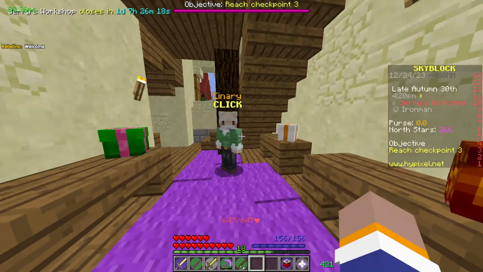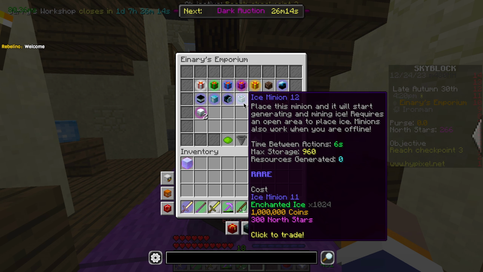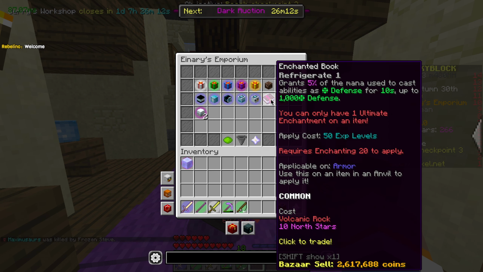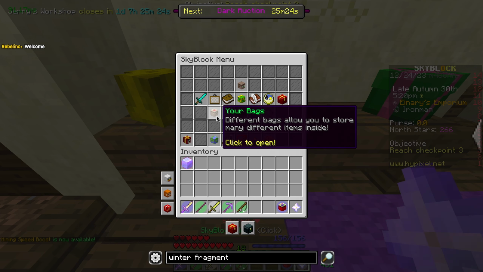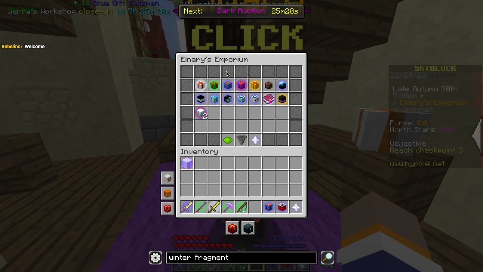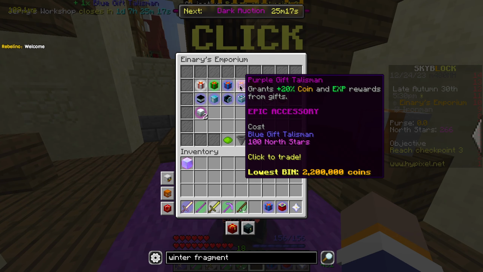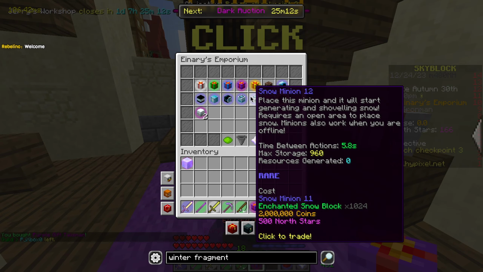Let's see what sort of things we can buy with that. We already got Snow Clerks, that sort of stuff. Ice Minion 12, Snow Minion 12. Oh, actually, we can upgrade it to the purple gift talisman, I believe. Yeah, we have the blue gift talisman right now, and it's 100 to upgrade to this one, the purple gift talisman. And there we go.